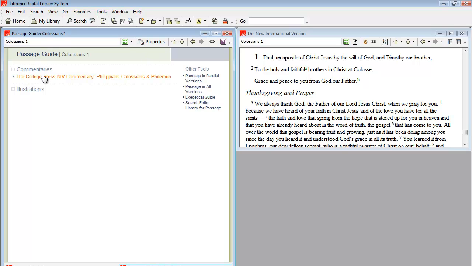literary unit, and you're going to double check your homework from the day before, looking at what other people have said about the background, the historical setting, maybe some of the people and the places and the things that are found in that book. So you're going to double check those things with your expositional commentaries, and that's pretty much all you're doing on day 4.